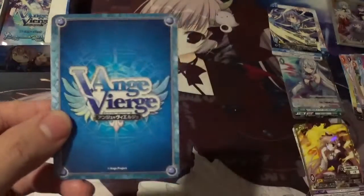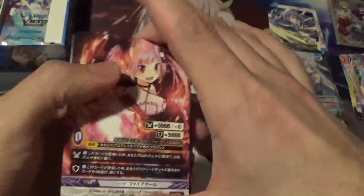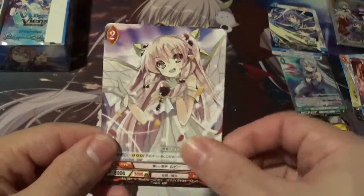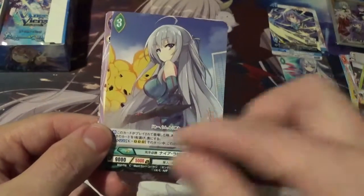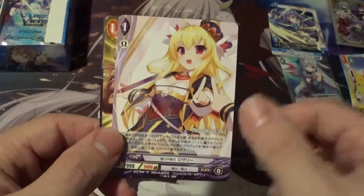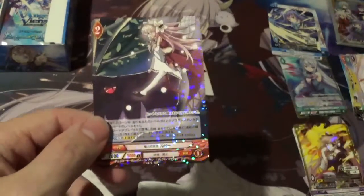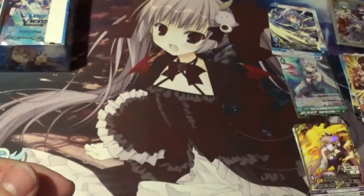We got Saia, very cute. The EXs must have a different backing, so it must be like an extra deck card — very cool. We got Sophina activating all power. A very lovely Ruby, looks like she's performing the Linkspan. Ziena, working on some sort of formula. Naya, causing some explosions. Our Rosalie — that's the first one of her, very cute. She didn't make an appearance in the show though; they needed more characters from the Dark Lane to fill the slots. And our rare is a very lovely Ruby, defending an attack — she looks not too happy.